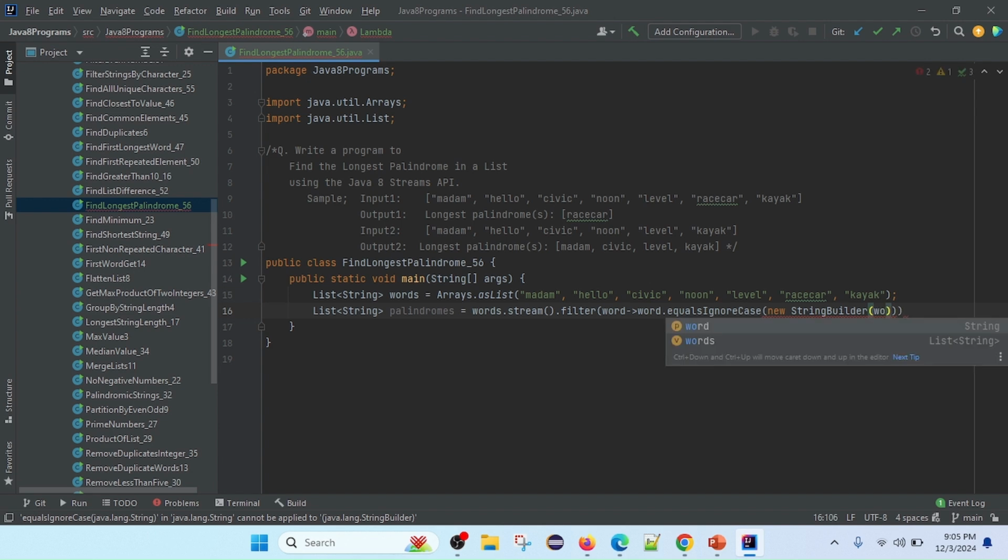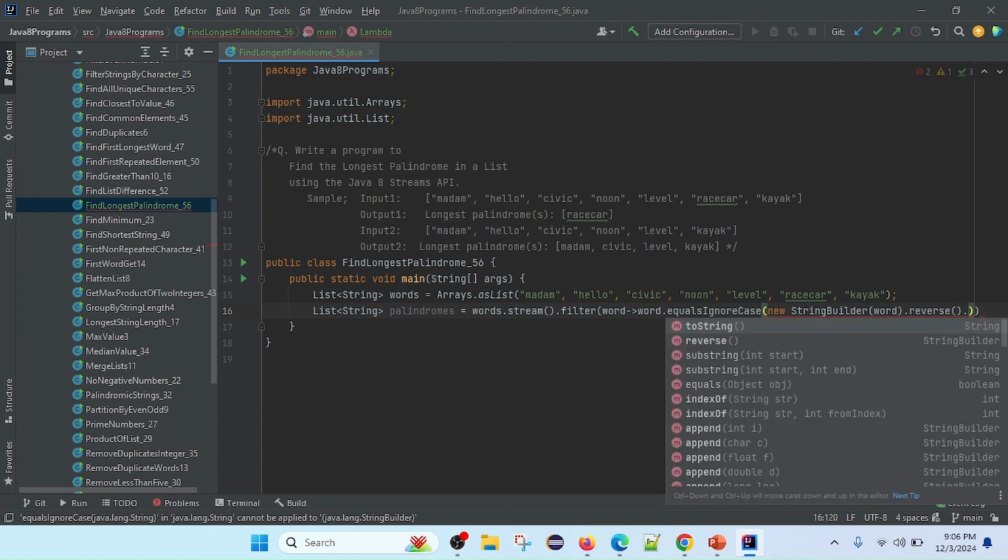So I will use StringBuilder with word, and dot reverse. The reverse method will just reverse it. After reversing, we convert it back to a string, so I will use toString. It returns a string, so whatever we are keeping, similarly we will get it by using toString.